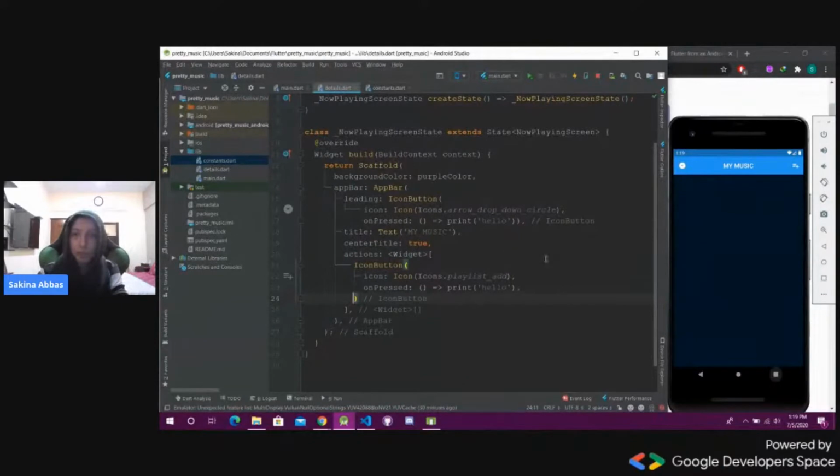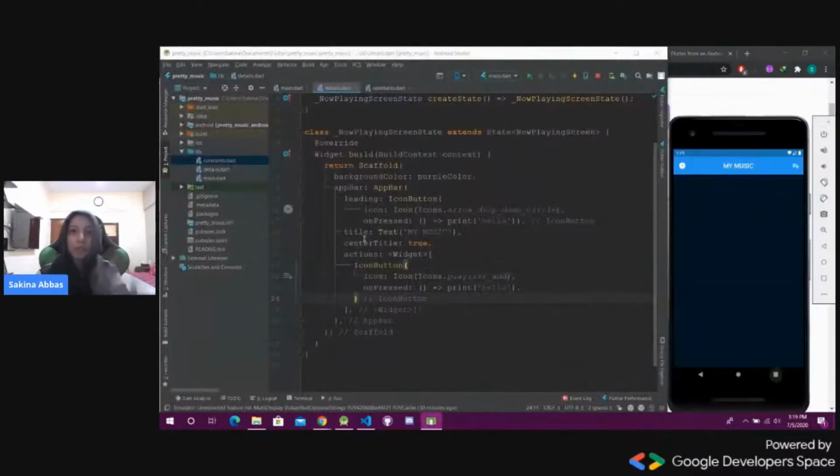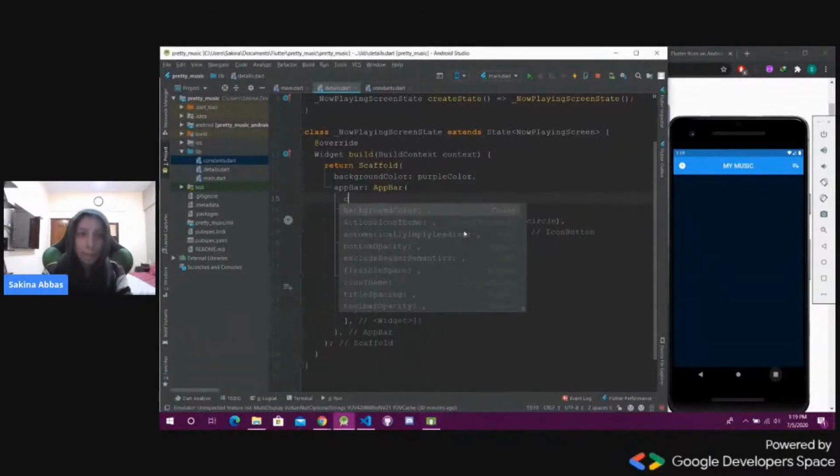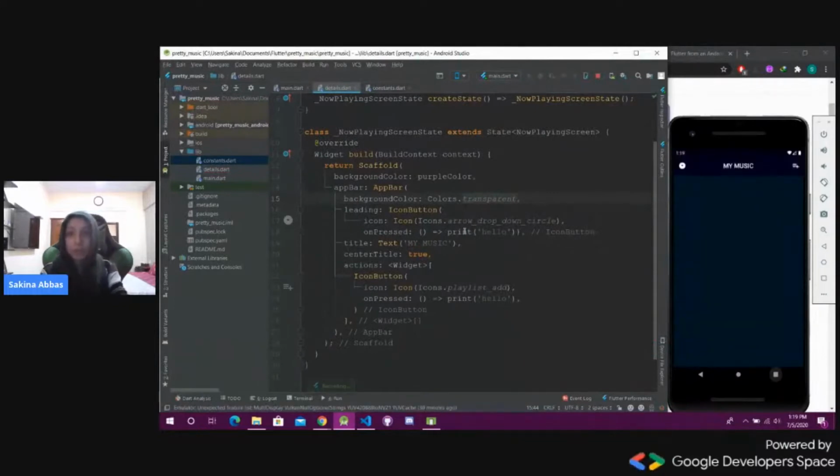Now what's the next step? Now you realize that here it's transparent, okay? So it's basically reflecting the background color that we have underneath, but here it's using the default Flutter theme, okay? So let's edit that using the background color property and setting color to transparent. Okay, now we have another problem. The problem is that even though we've given it a transparent feel, it's still not becoming transparent, okay? So how do we go about that? Let's see how we can fix this.